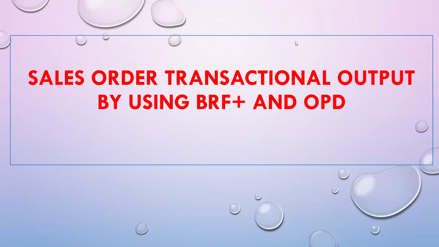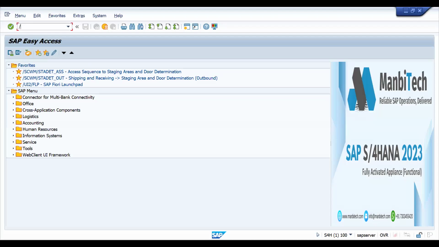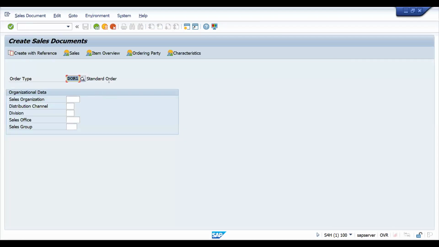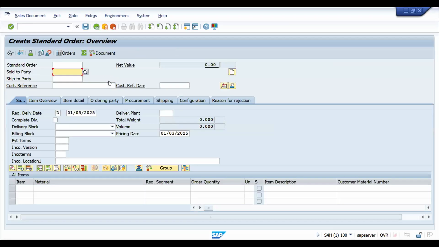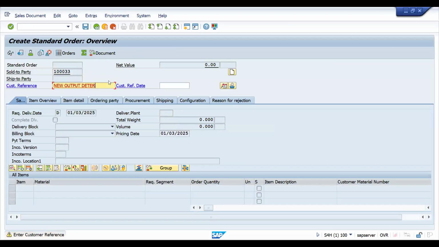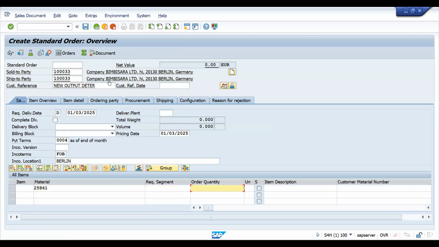If it already exists, we'll also check one more thing. Before moving ahead, let's cross check. Initially we configured this for DIVR1, right? Let's take any other order, for example. So what happens?